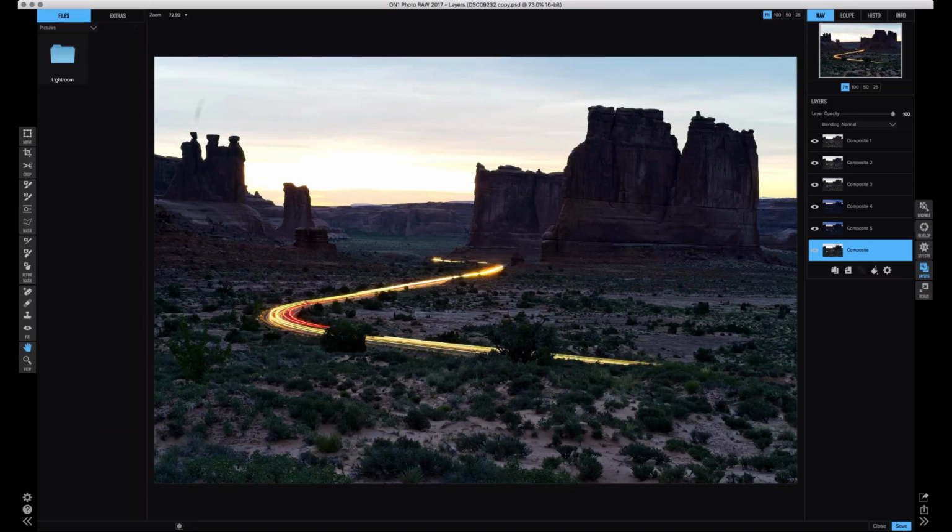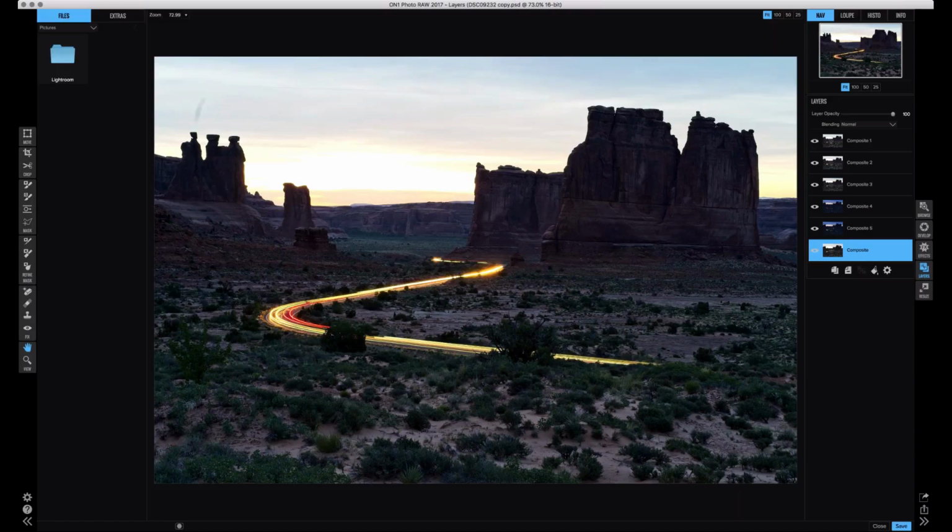Awesome. Okay, so we're inside of layers now. And layers, if you're familiar with Photoshop, it's very similar. We finally have the ability outside of Photoshop to work with layers and work with masks and brushes. And it's an incredible program, and it's come a long way since it was introduced.